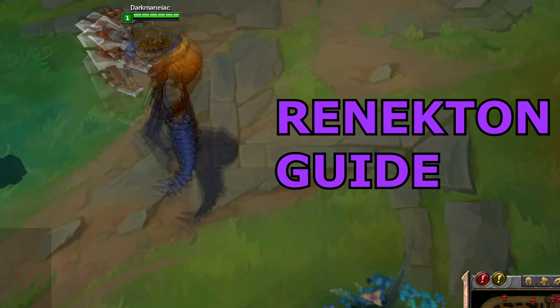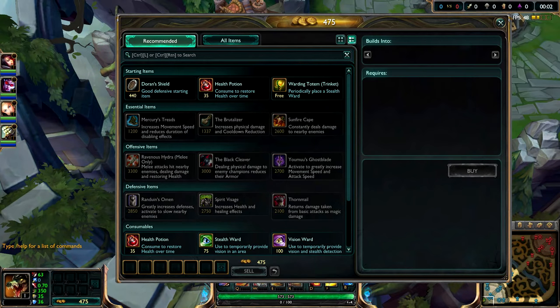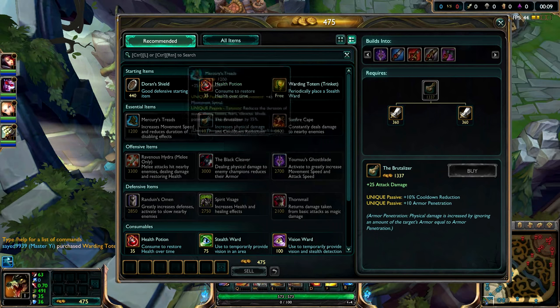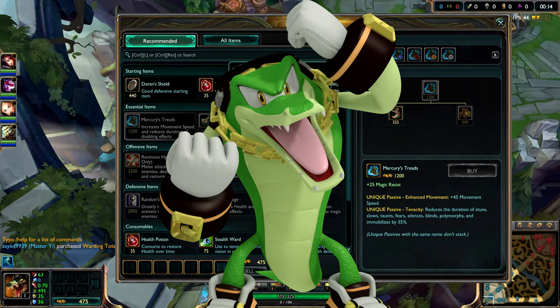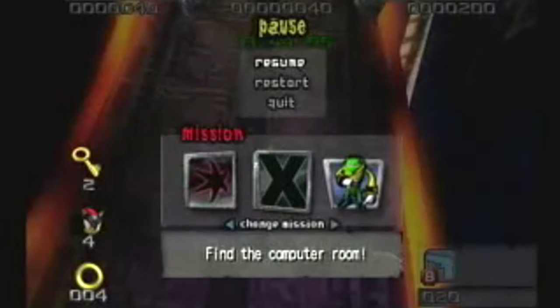Renekton, the rambunctious reptile. So yeah, he's a pretty cool character. I think it's pretty obvious that in his design process, Riot took inspiration from such classic characters as Issa the Iguana, Where's My Water, and that guy from Sonic who keeps telling you to find the computer room. Find the computer room!